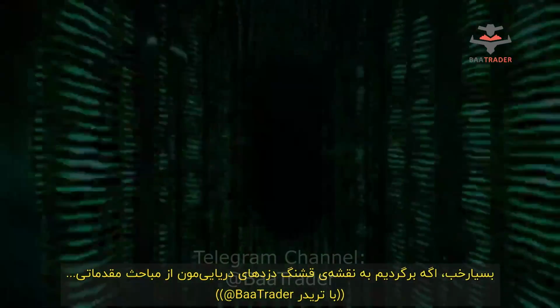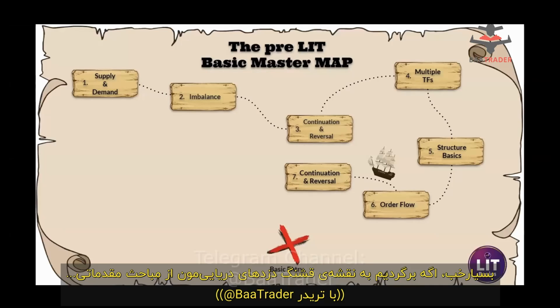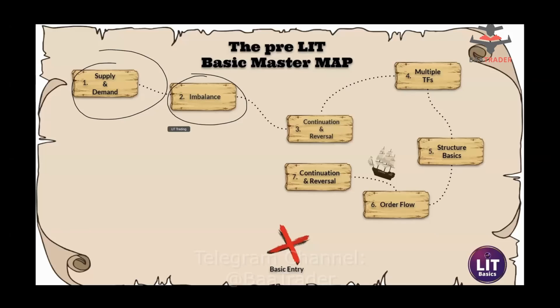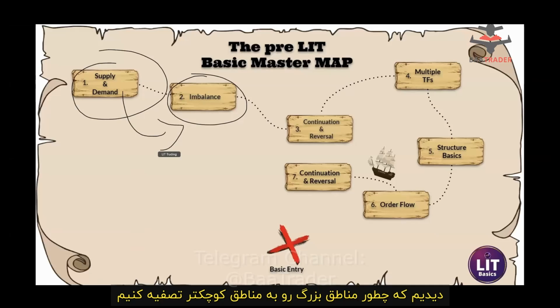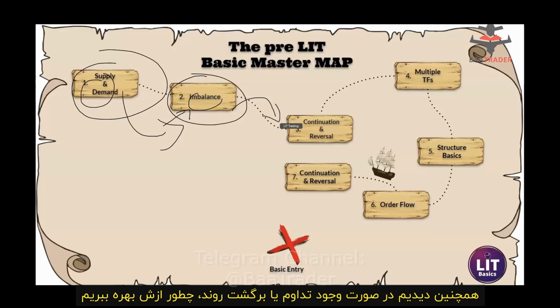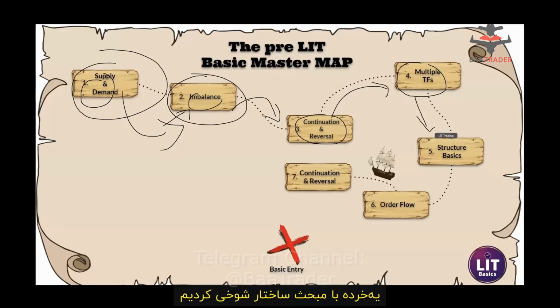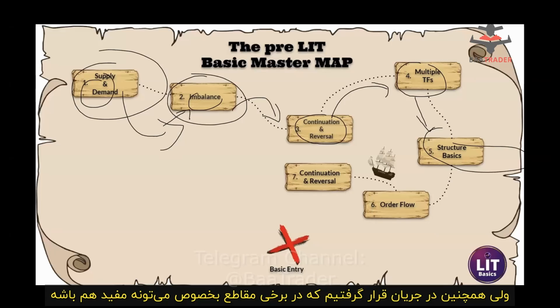Okay, so if you look back at our beautiful pirate map of the basics, of course, we covered very basic stuff first. We saw how to make big zones into smaller, refined zones. Then we saw how to take advantage of whether it's a continuation or reversal. We used multiple time frames to refine it even more. We also had some fun with structure, a little bit about it, but of course be aware that this is something that can help you at specific points also.